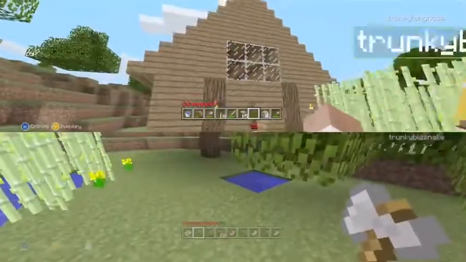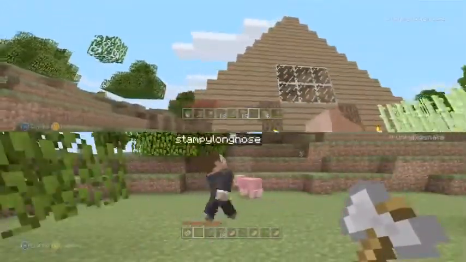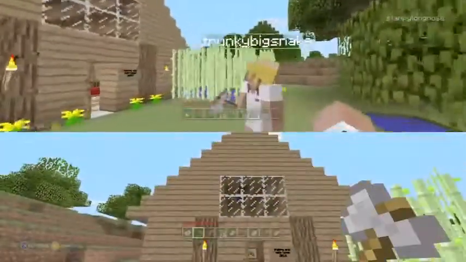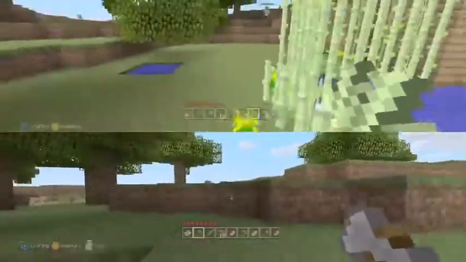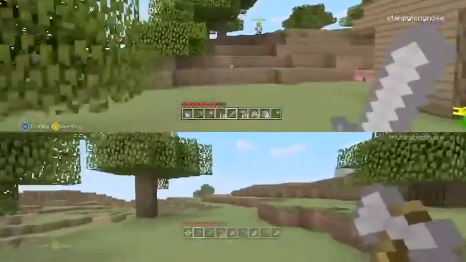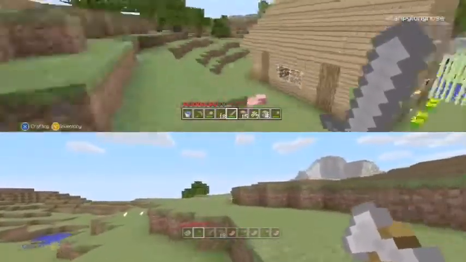Yeah, anyway, this is our house. See the exterior? Looks very nice. I built my roof out of steps. We got our little sugarcane farm here. Oh, look, there's a creeper in our wheat farm. Oh, run away, the creeper's coming, I'm running. I don't need to tell you twice, you're like a mile away already. Is he still coming? He's still coming. Right, I get him.